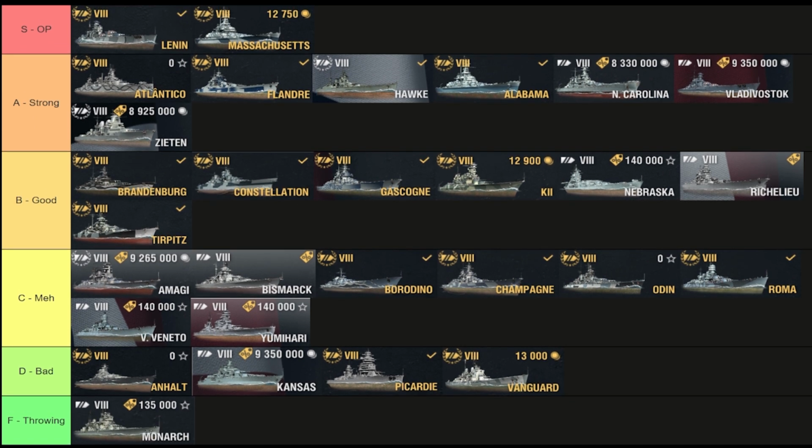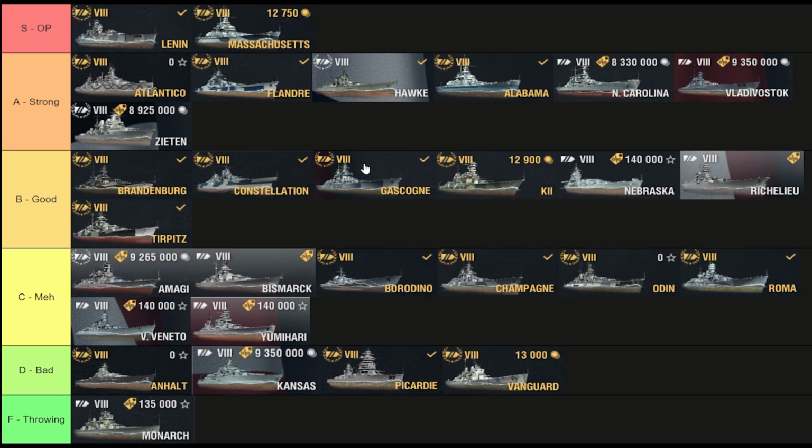Here is the completed tier list. The OP tier, we have Lenin and Massachusetts. For the strong tier, we have Atlantico, Flandre, Hawk, Alabama, North Cal, Vladivostok, and Z10. In the goods tier, we have Brandenburg, Constellation, Gascon, Key, Nebraska, Richelieu, Tirpitz. In the meh tier, we have Amagi, Bismarck, Borodino, Champagne, Odin, Roma, Veneto, and Yumehari. In the bad tier, we have Anhalt, Kansas, Picardy, and Vanguard. And in the throwing tier, we have Monarch.